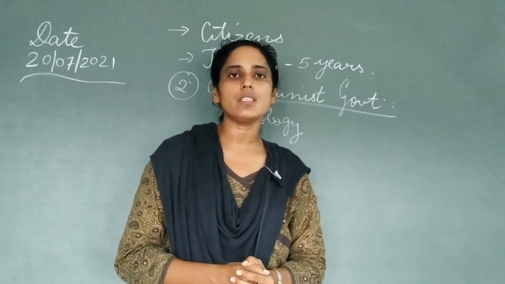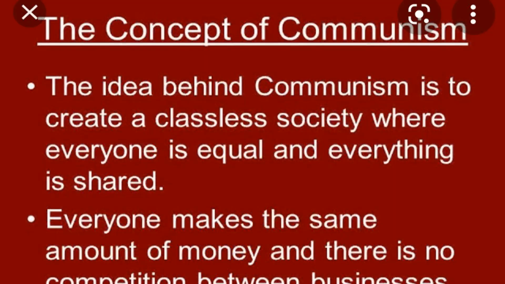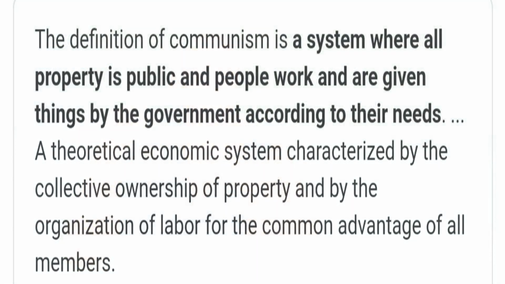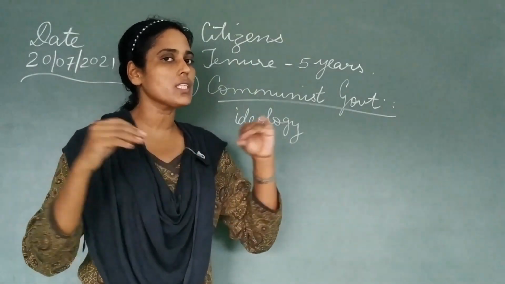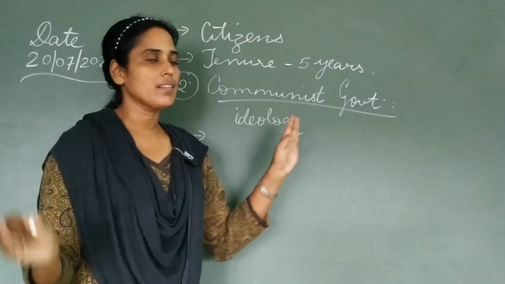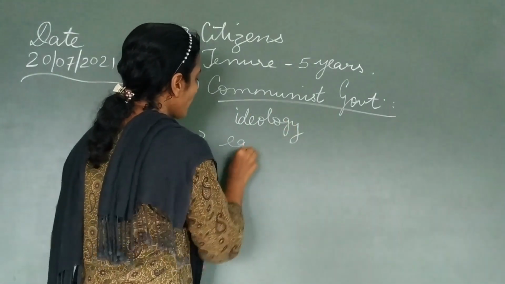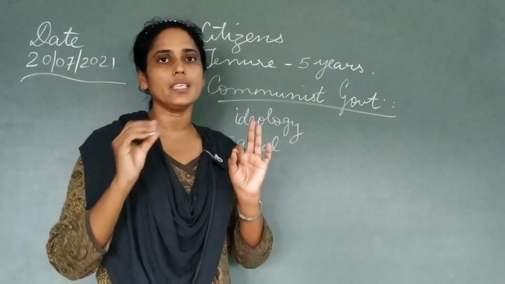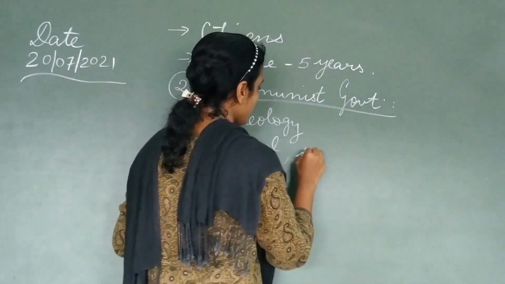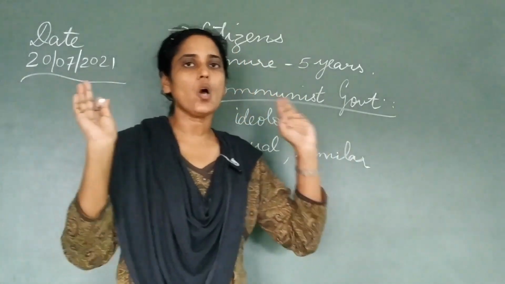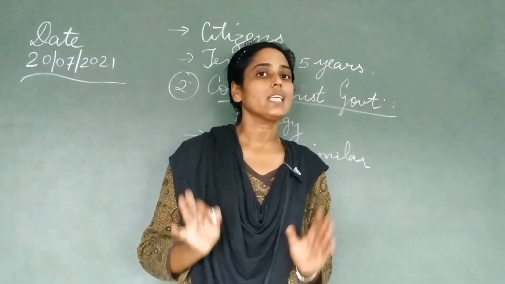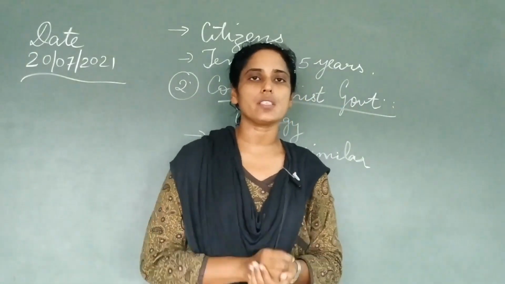So the communist government has the main motto in its governance of giving importance of equality and similarity to all. That is, all the human beings in that country. That is, all the citizens of the country. Whoever is there in that country should get equal rights. All are treated equally and similarity is given to everyone. That is, all are similar in all the things. In all aspects, all are similar and all are equal. That is the main ideology of the communist government.